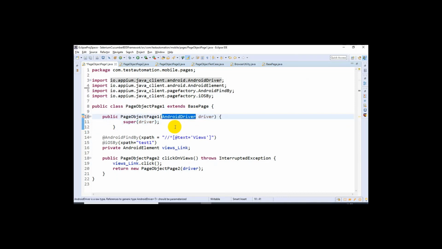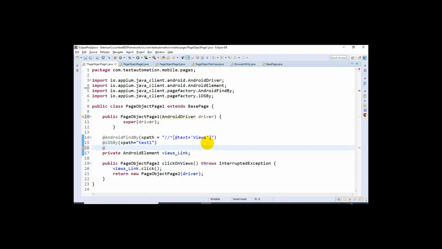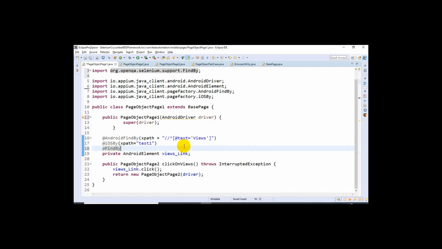So that's all guys. So this is all about the iOS apps and the Android app. Now I'll talk about mobile web application. See guys, if you are identifying any element for the mobile web application, instead of saying @AndroidFindBy or @iOSFindBy, you need to say just @FindBy. So that's it guys. You can import the related packages from Selenium.